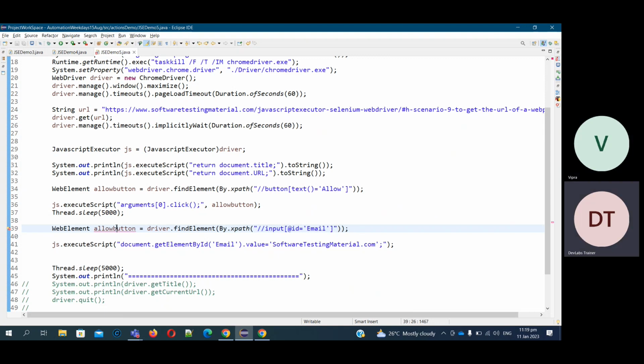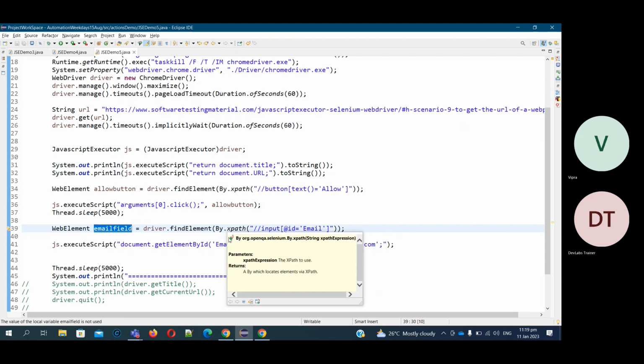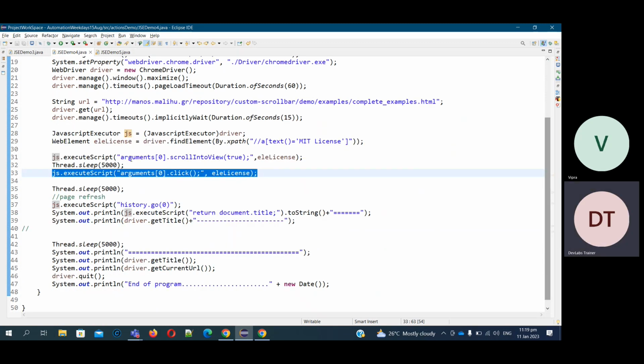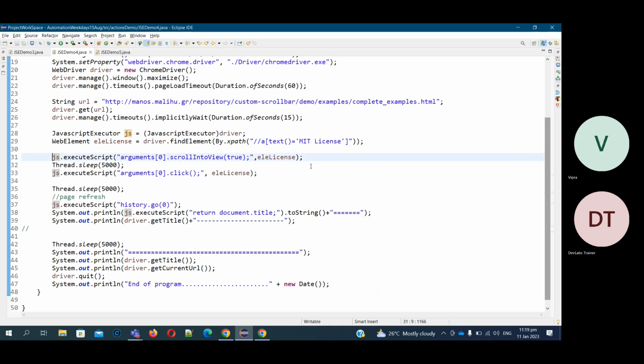So once I get this, email filled. But I can choose scrollIntoView. That's why I took this.